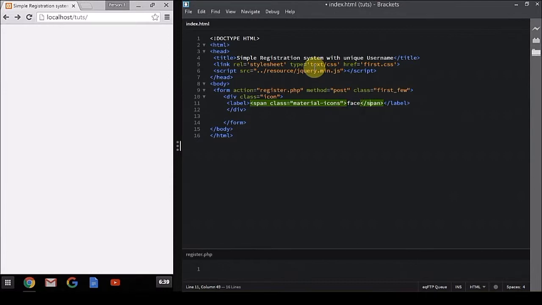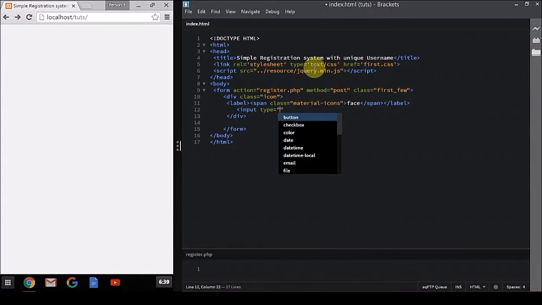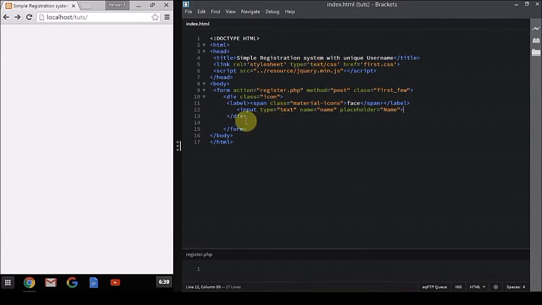Now we're going to create an input element with type text and name attribute set to name, and placeholder name, and we're going to close it.